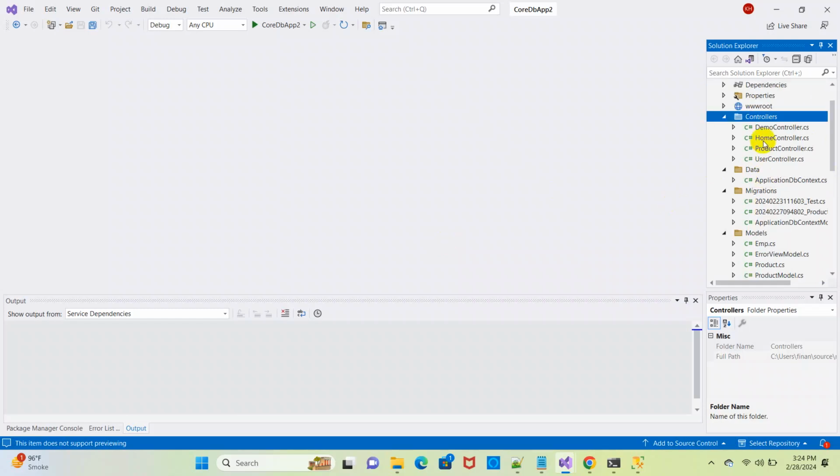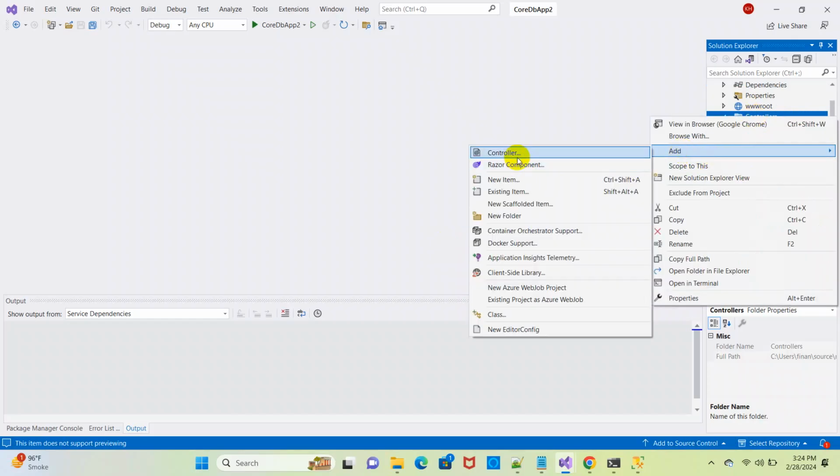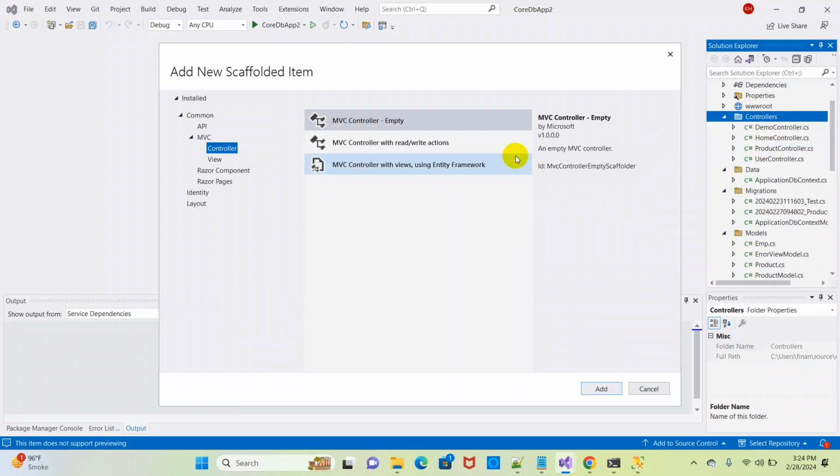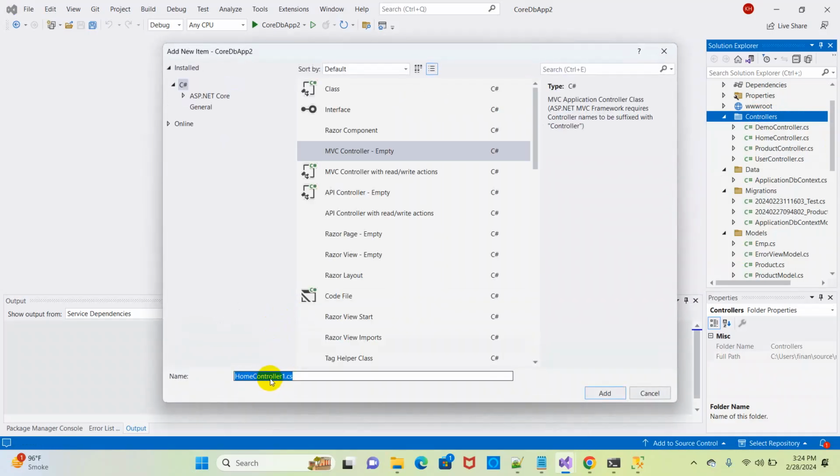See here, we will come for the first controller, add controller. So what we have to add is the controller name. Let's use the user account. Let's say my controller name is Account controller.